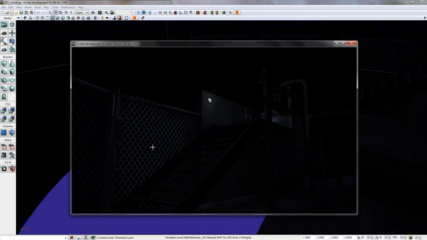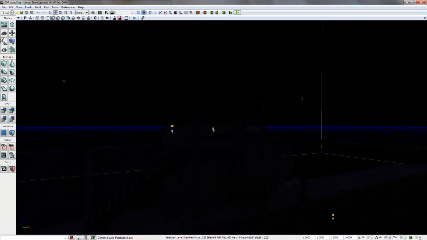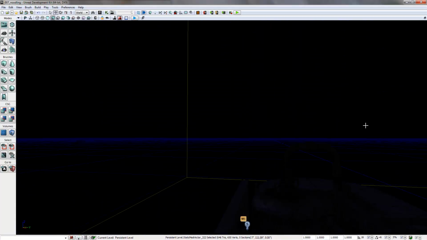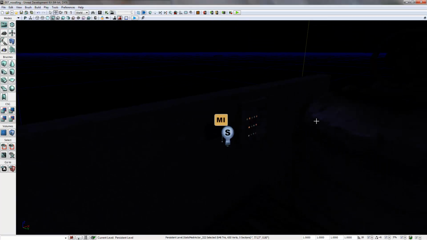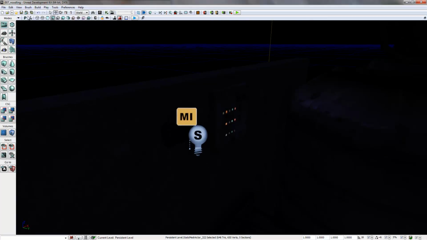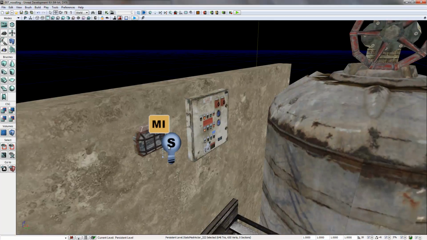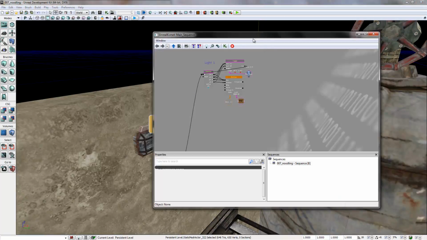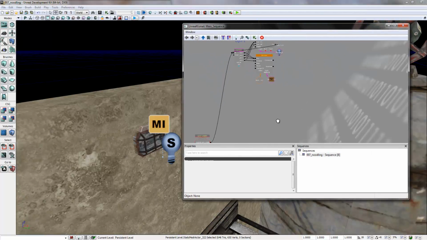Now let's do it with the other lights as well. Well, you pretty much know the procedure now, so I will just move along and get it done. Open Kismet. Actually, hang on a second.